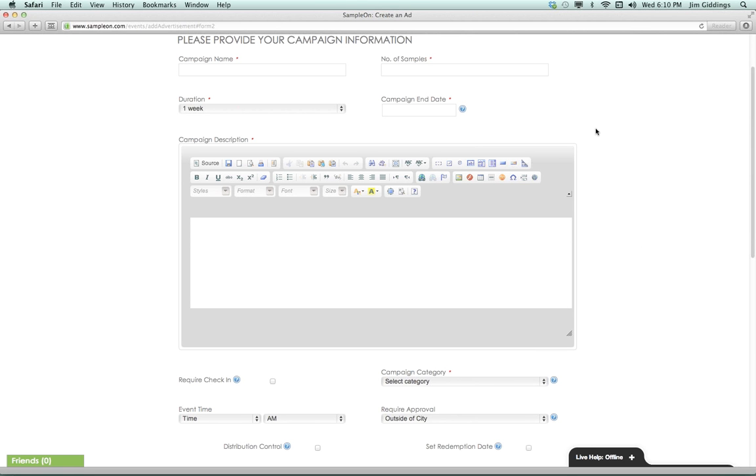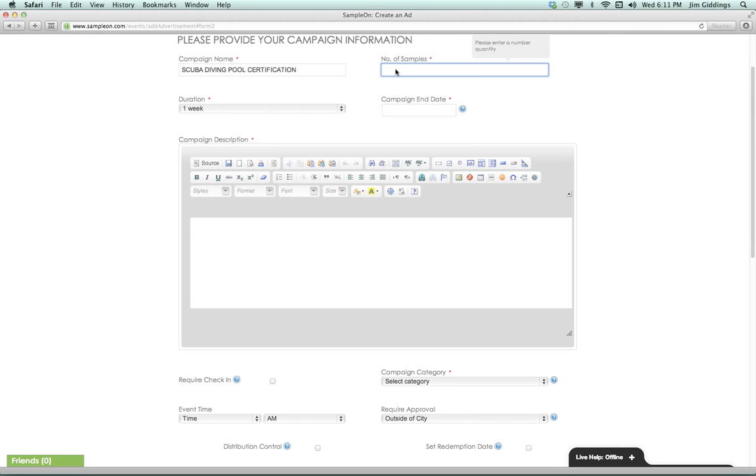Okay, your campaign name is like the headline of a story, so it's important to be short but capture the essence of your offering. Campaign names are limited to no more than 40 characters. Now, a good example of a campaign name would be Wild Whitewater Rafting Tour for Two. Not so good would be Free Raft Trip. So you get the idea. Our campaign name will be for Scuba Diving Pool Certification.